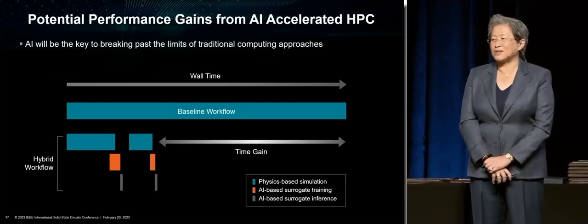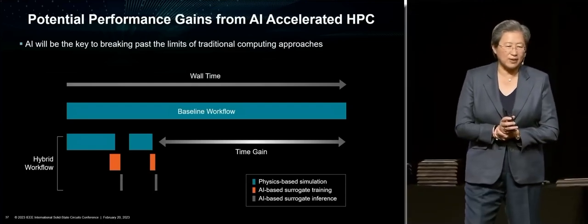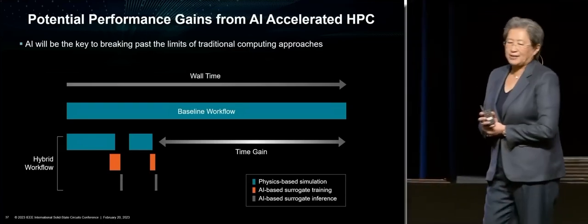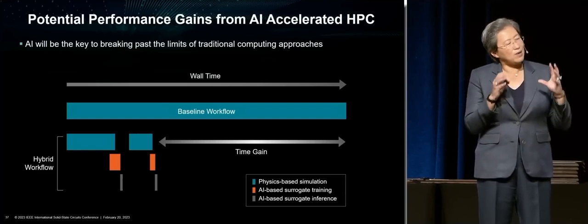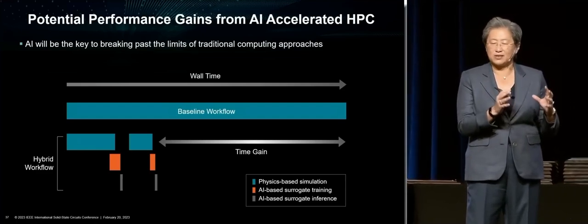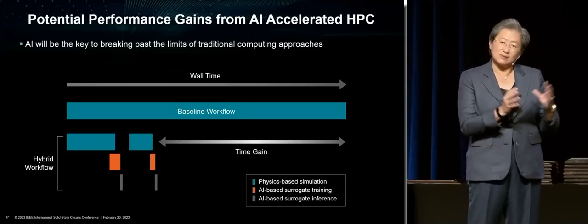Yes, you can get a big supercomputer and run your CFD models and do that with very large data sets. That's the traditional way of doing it. But much more, this concept of AI-accelerated HPC is also a very interesting lever, which is the idea that you might do a part of the physics capability with traditional HPC computing, and then you train on that data, and then you can infer on that data so that you can shorten the cycles.